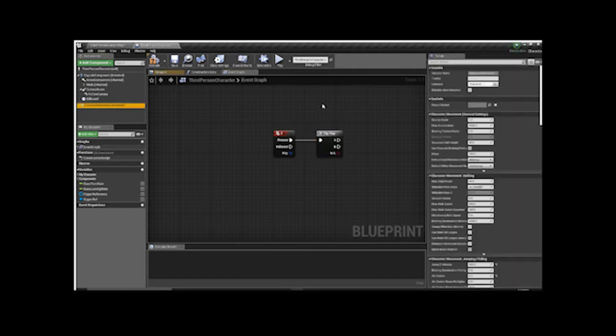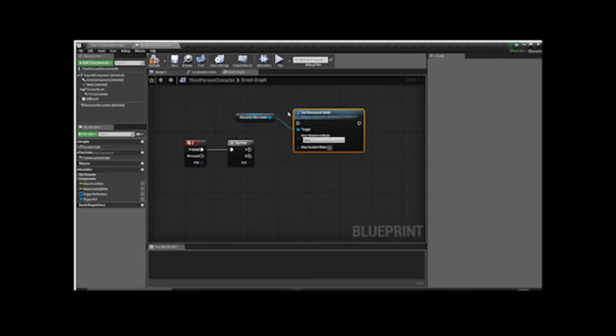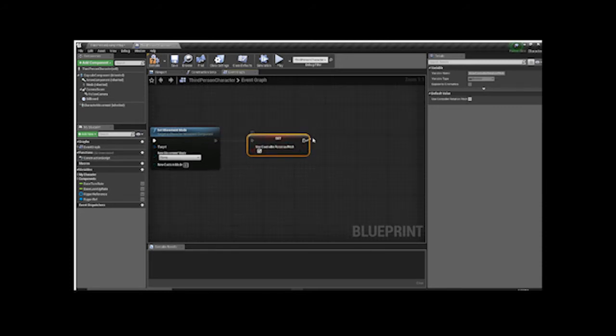Up next, I'm going to take our character movement, drag this out, and set movement mode. Under new movement mode, where it says none, we're going to say flying. Then we drag this into A. But we're not done here. We need to actually set use control rotation. So we drag this out, and we type in set use control rotation pitch and use control rotation yaw. We have to check that, and then set use control rotation yaw.